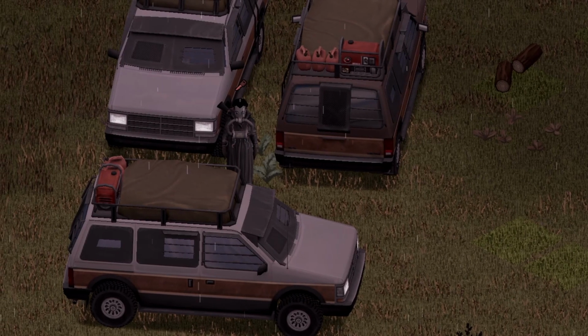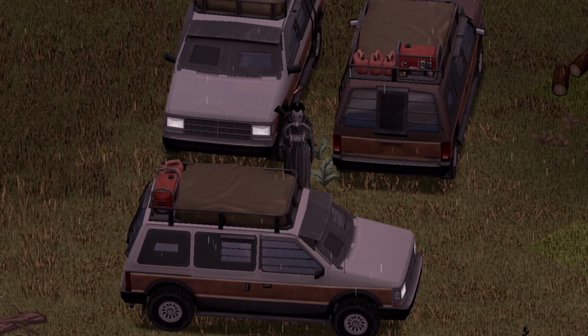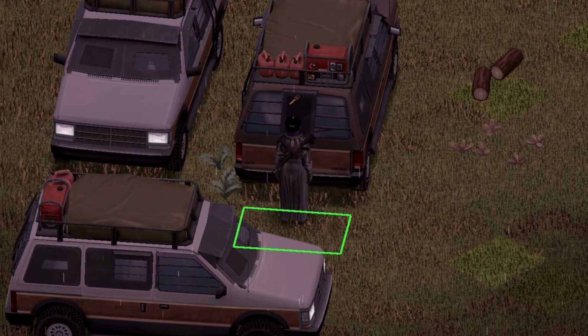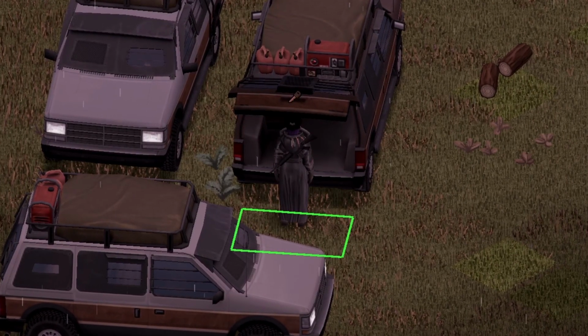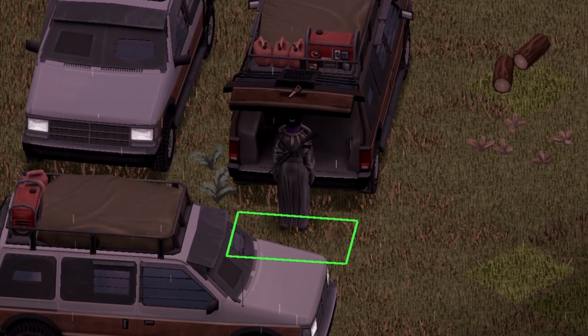And if you thought we were done yet, boys, nope, we're not done yet. This is the Nomad version of the 89 Dodge Caravan. Front view, back view, side view for you guys. And onto the back of the vehicle, awesome animation on the trunk there. The maximum storage capacity here is 105 plus the roof rack. It's freaking huge, dude. There's so much storage. How much more could you need?